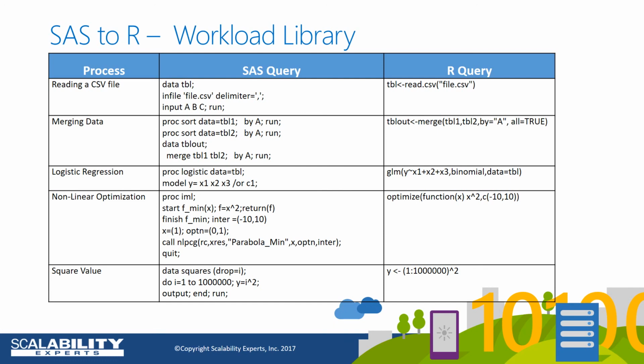And for the merging data, it's more of an analytical routine, let's say, more logic application. Then here it's doing proc. This is a procedure step. It's sorting the data first on table 1, then it's sorting the data on table 2 by A, which is the column. So it's trying to sort by A, and then it's trying to merge table 1 and table 2 by A. And it's giving the command run, which is like submitting the job.